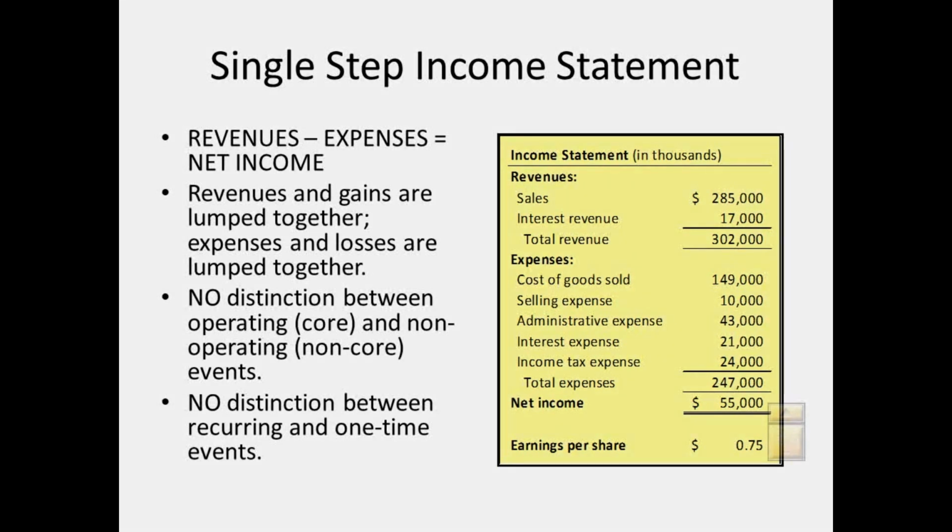Okay, so in this case, this is a company where they have two sources of revenue, sales and interest. Are those similar? Well, not really. Sales are part of your normal ongoing operations. Interest is just a side thing if you happen to take some of your extra cash and invest it in something that generates interest, but it's not really your core business. Now, if, of course, you're a bank, then it would be, but normal companies, not.